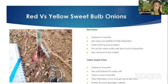And then they are mainly found in specialty markets. So you'll find them mainly being used within maybe the Asian community, maybe Asians or Mediterranean. But for us Kenyans, many people don't eat it and they don't know why. But through our shop, Sylvia's Basket, I got all my customers to start loving yellow sweet onions because I talked about them and I told them, people, this is the only onion that has accepted me. Please accept it also. It's doing very well.